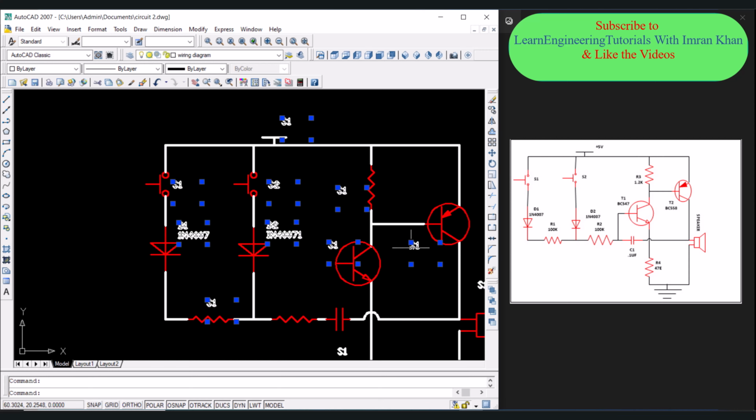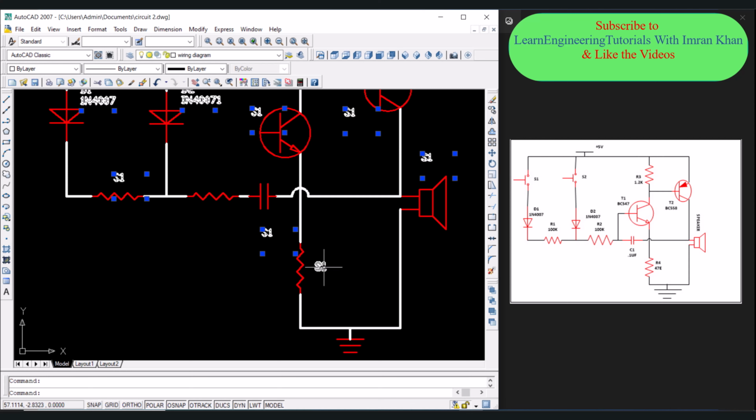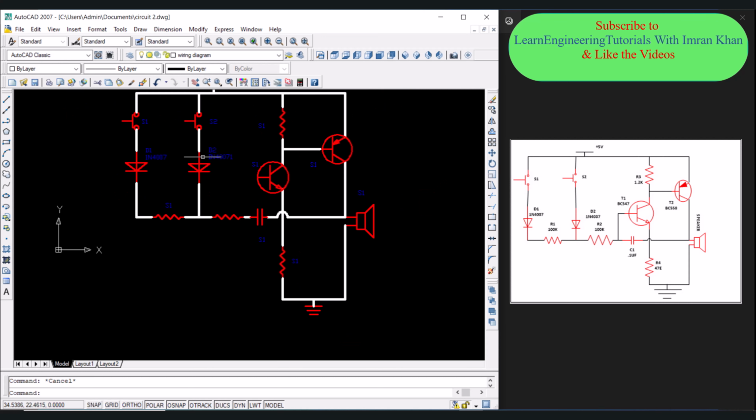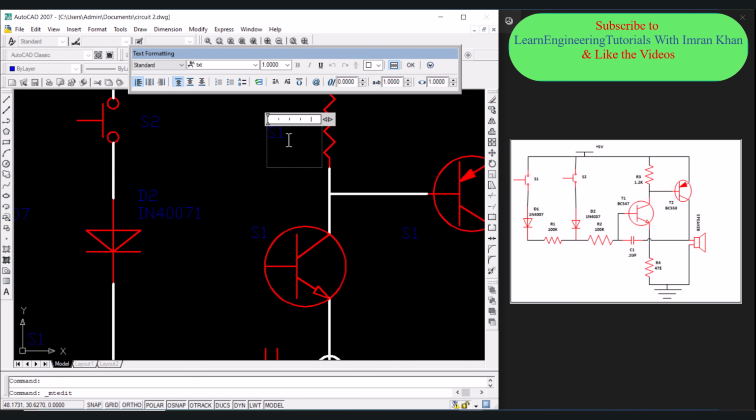and then shift them to the text layer. So click on this layer option, click on text, press escape. Similarly, along with this resistance, double click and then write R3, enter 1.2 kilo, and that means the ohm sign should be there.